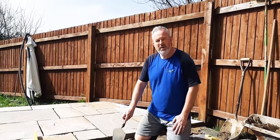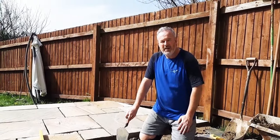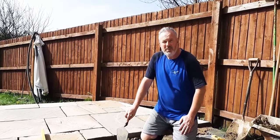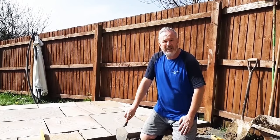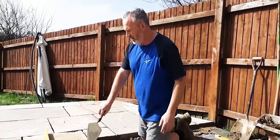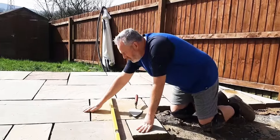So, we're off the job, the big landscaping job in Cardiff, and we're on another job now in Church Village, and we've taken on a smaller job just to keep our sanity, Brad, haven't we? Yeah, we have. So, here we are. It's Indian sandstone, and it's the ribbon effect.